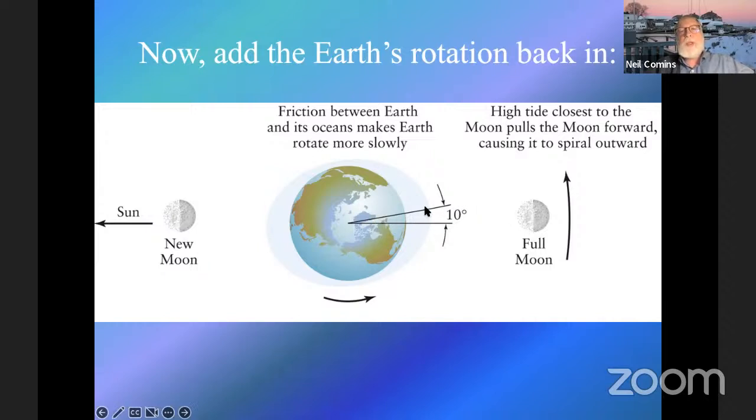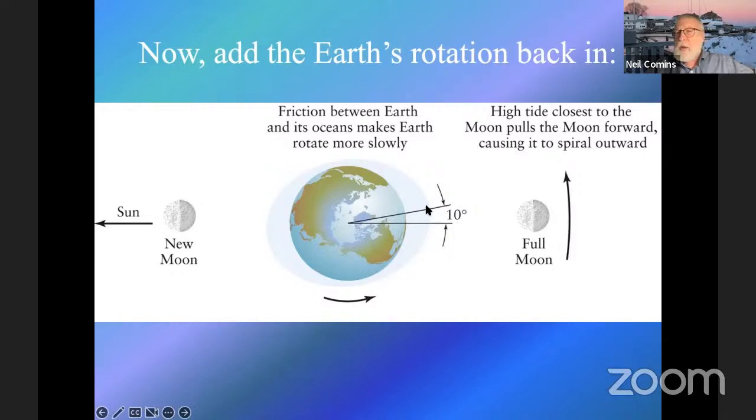The spinning of the Earth is so fast that the high tides created by these two mechanisms I just described are not in a straight line between the Earth and the moon. In other words, if the Earth was not spinning or the moon was not orbiting, the high tide would not be here. It would be there in a straight line between the two bodies. That is not the case. What is happening is that the high tide is about 10 degrees ahead of the moon as the moon is orbiting. The Earth's rotation and the moon's orbit are both counterclockwise, as seen from above the northern hemisphere of the Earth.